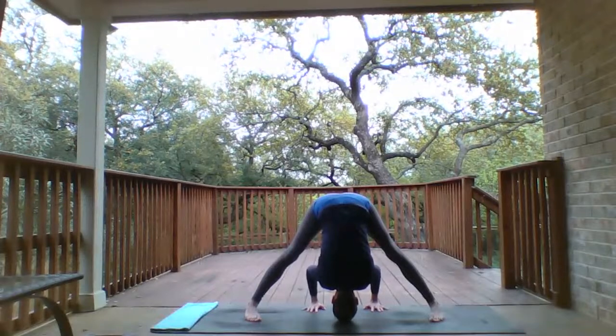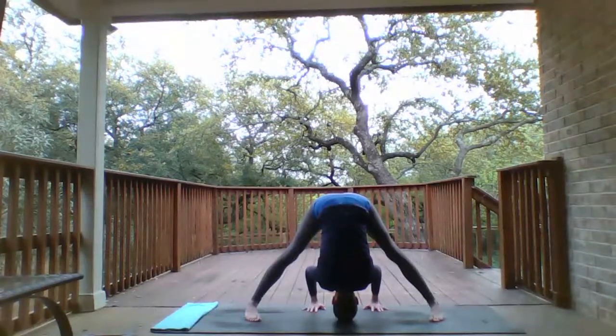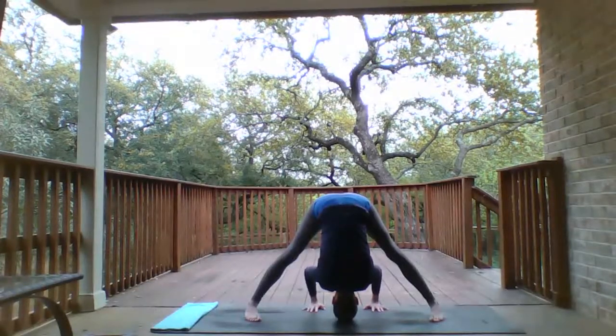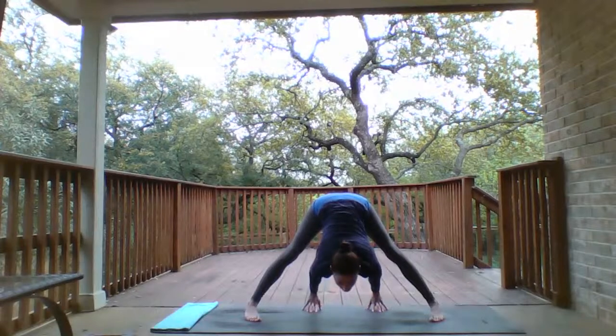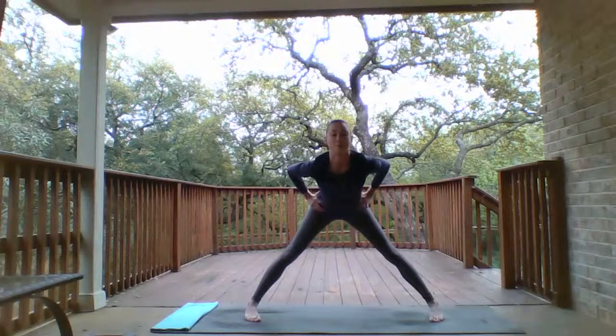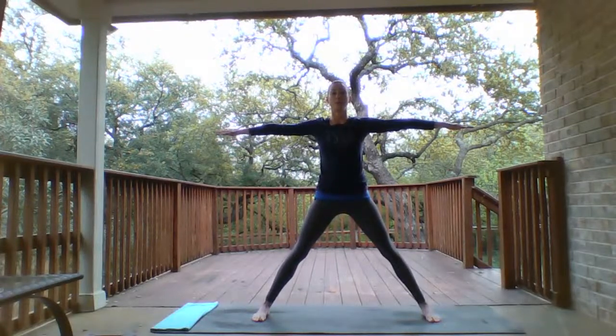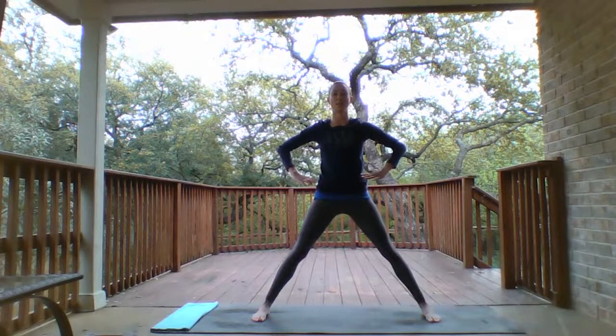The postures will come later. Focus on the breath. Keep the legs strong. 5. Inhale, head up. Exhale there. Hands on your waist. Inhale, come all the way up. Exhale there. B. Inhale, arms out. Exhale, hands on the waist.